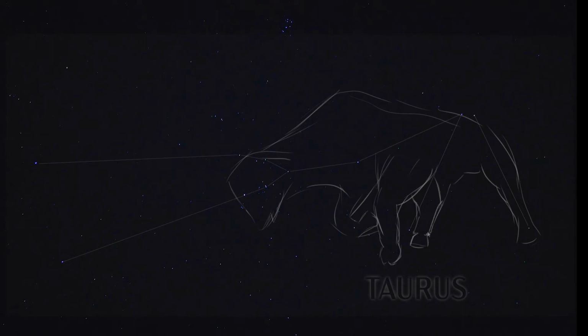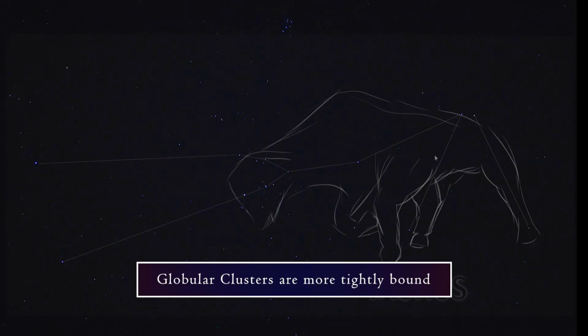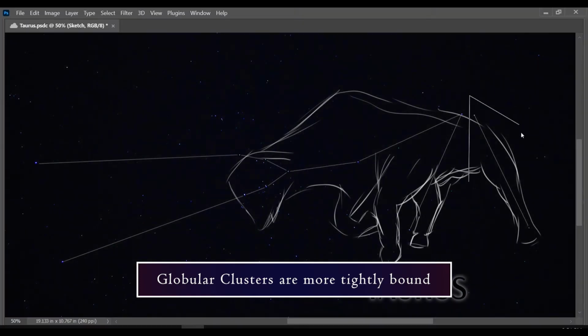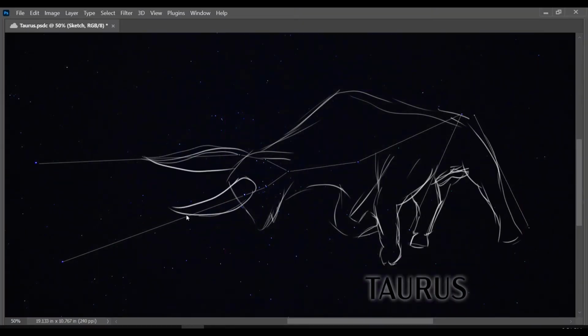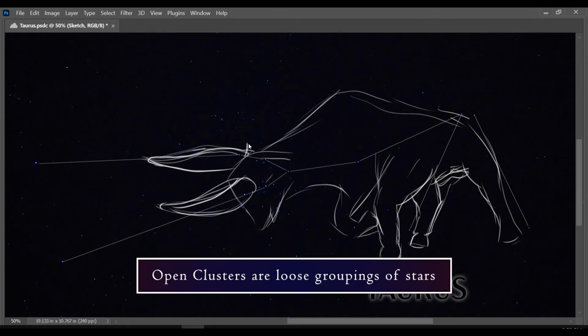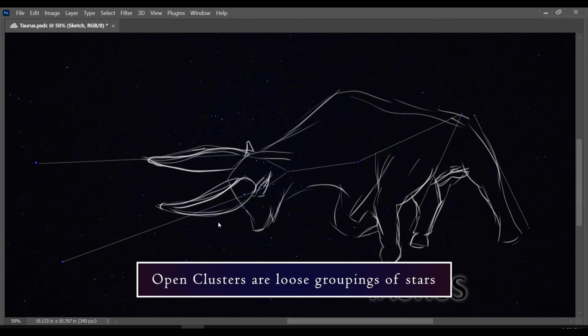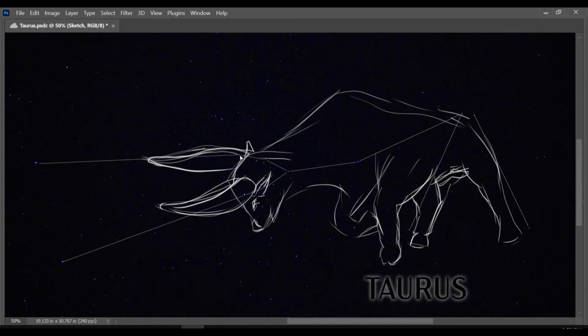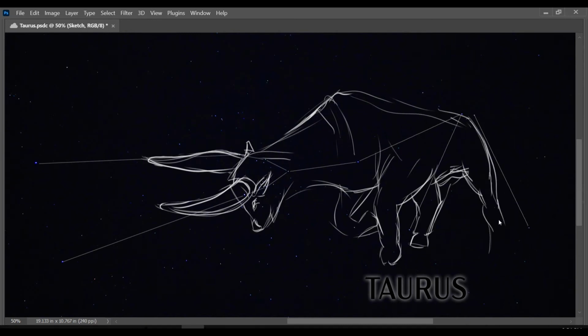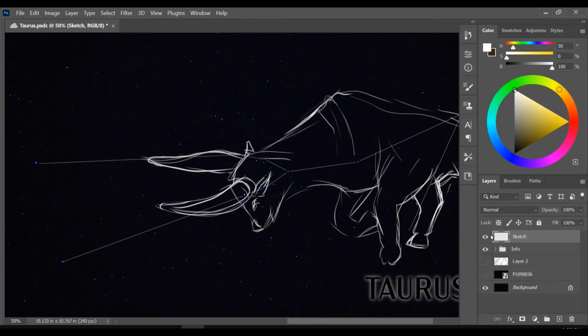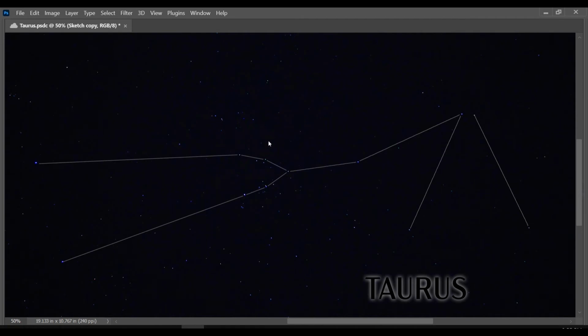Open star clusters, there are a few kinds of star clusters. There are also globular clusters where the stars are close enough together that their gravitational fields have more of a pull on each other. Open star clusters have a weaker connection, and oftentimes a star can leave and can be pulled out by a huge cloud of stellar dust or whatever, and they can be more changing. But what we're saying is there's a bunch of stars in a similar neighborhood of each other, and the Pleiades is a really cool one, the Seven Sisters.